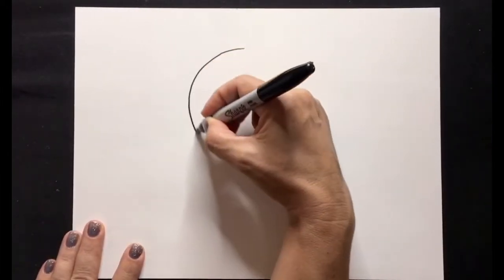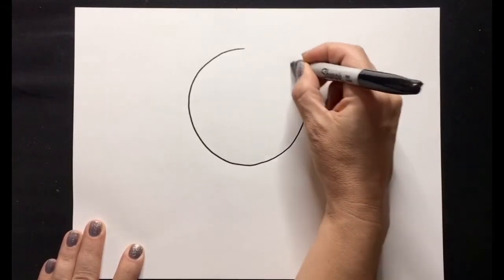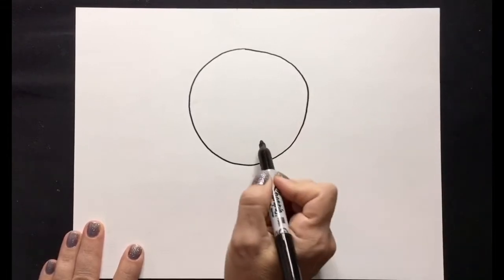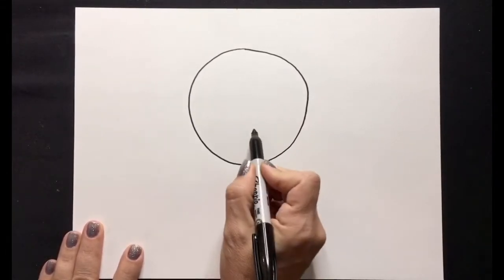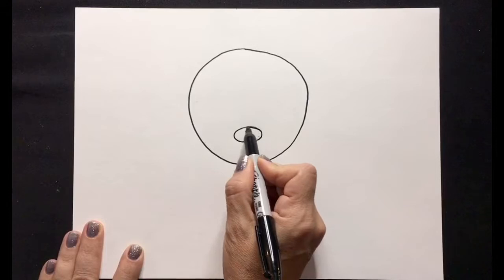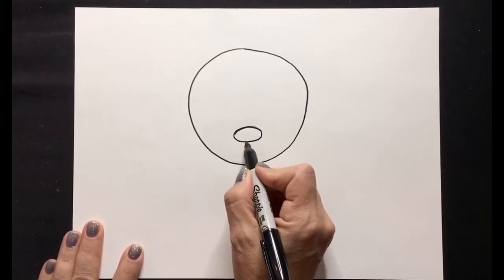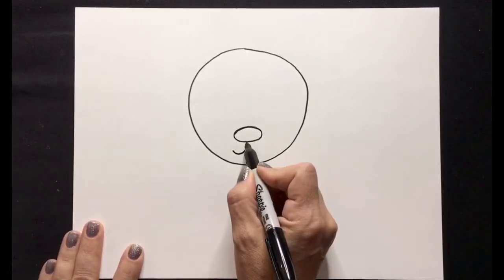Let's start with a large circle in the middle of our paper, and that's gonna be our panda's head. Make sure you draw large and fill the space. Now let's draw the panda's nose. It's just a small oval. Now for his mouth, let's draw a J and a backwards J.